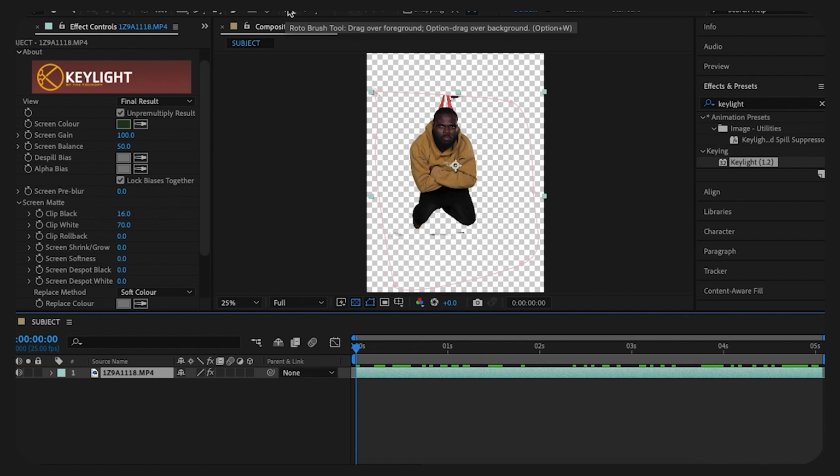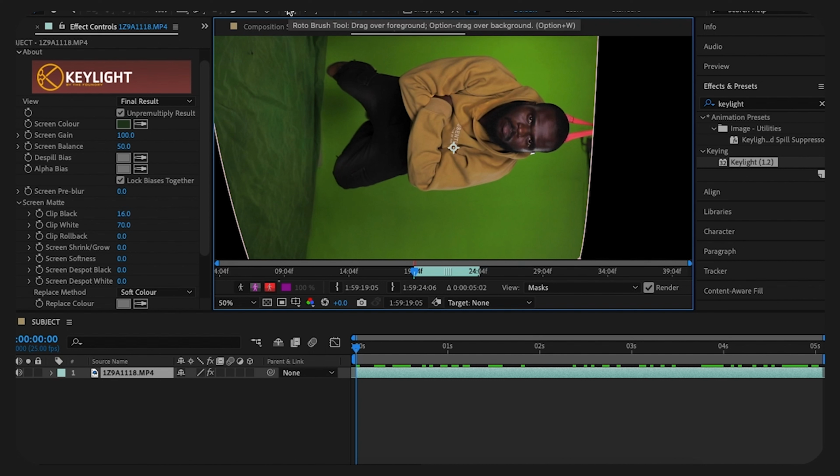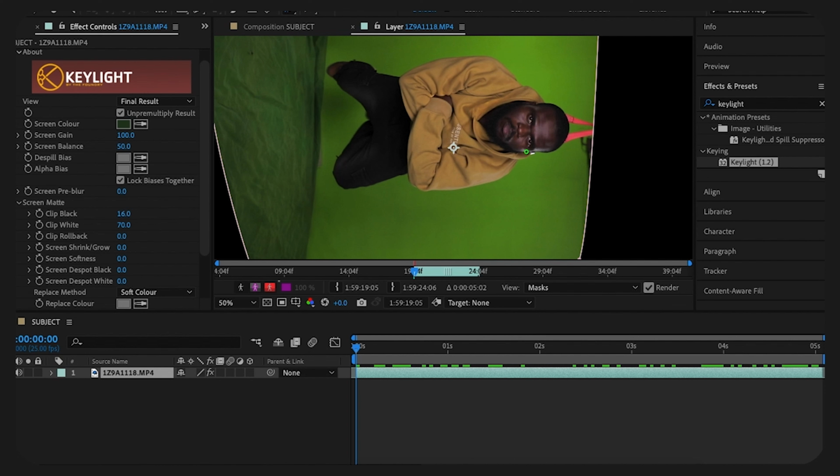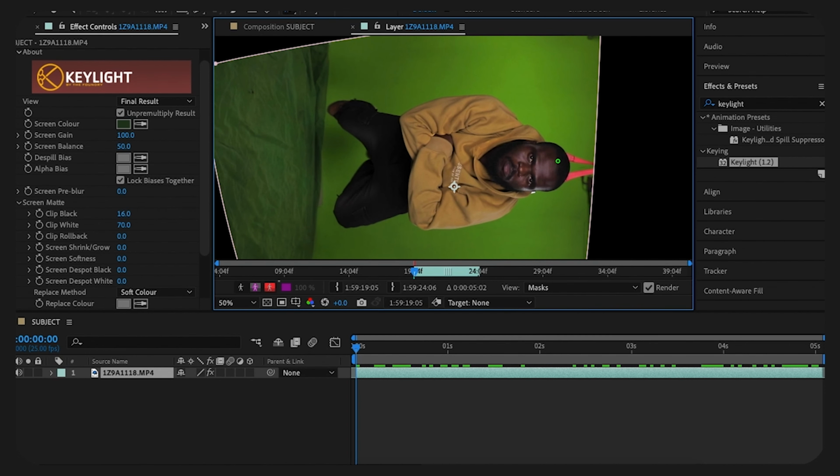So that means we are doing the rotoscope. So let's go for the rotoscope option. To do the rotoscope, I'm going to double click this layer to open this up like this, then come to this toolbar and click on this roto brush tool.